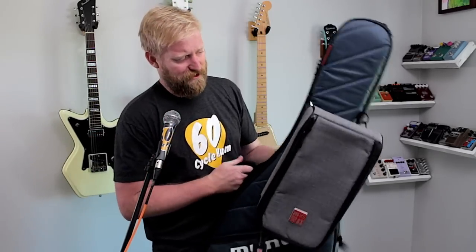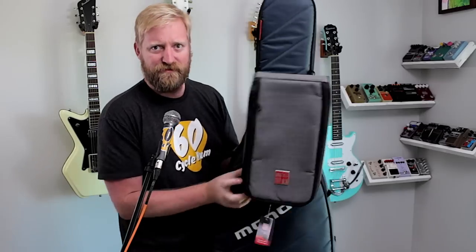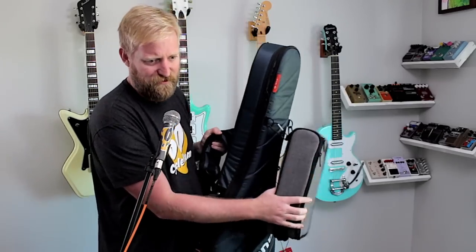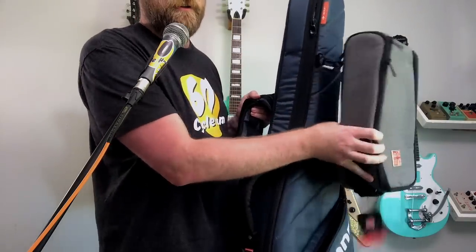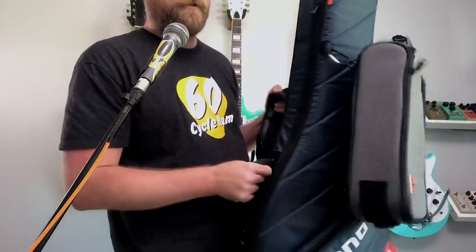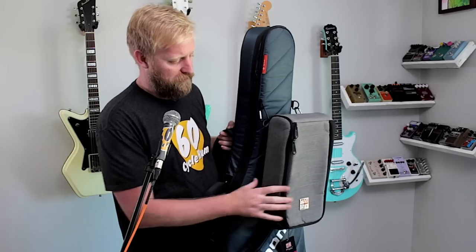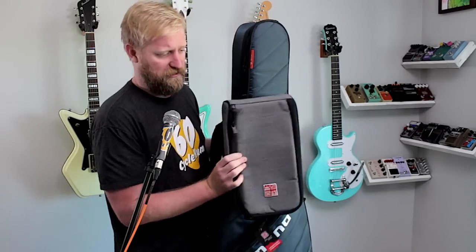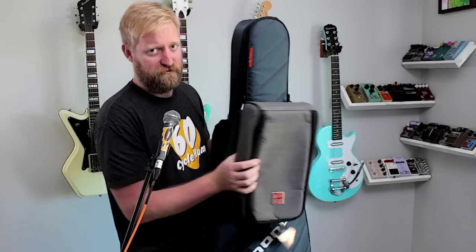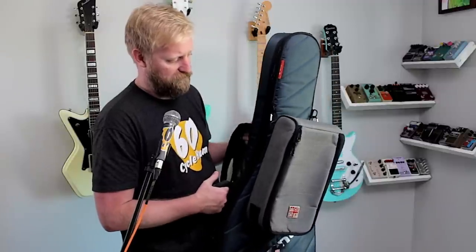It's on there. There's something kind of silly about how loose it swings though — it's basically like a chain in between the two cases with those carabiners. I mean, it works. I don't think the system's going to fail. If I had a PT Nano in there with a couple of pedals, or cables, or an iPad and all my accessories, I think it's going to be fine. It might even be better that there's some give to it — more resistant to problems caused by pulling and stress.